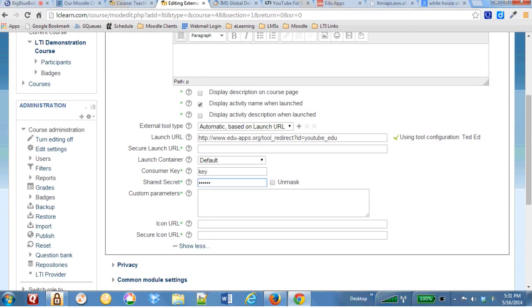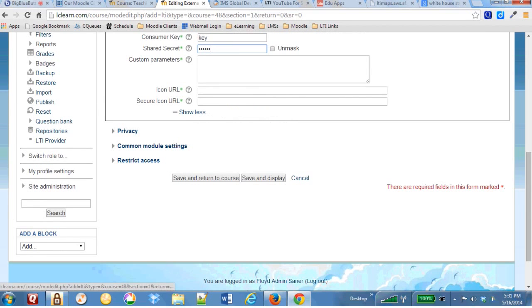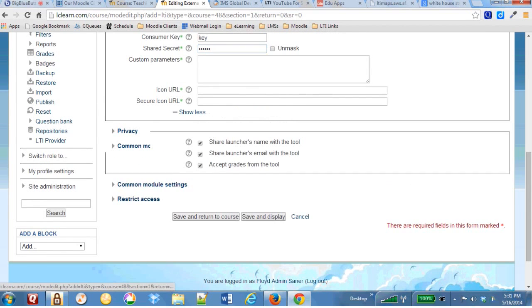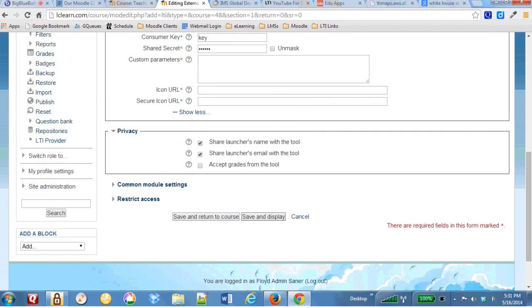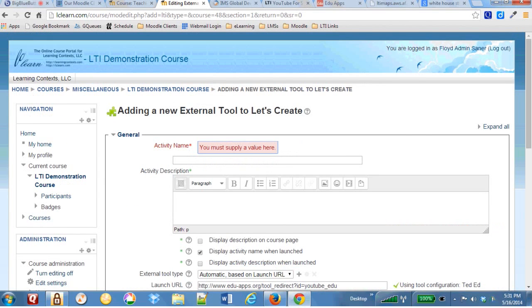Okay. And what else do we want to do? Privacy, we don't want any grades. Launch container, let's embed without blocks. Save and display. Whoops, I forgot to do that.